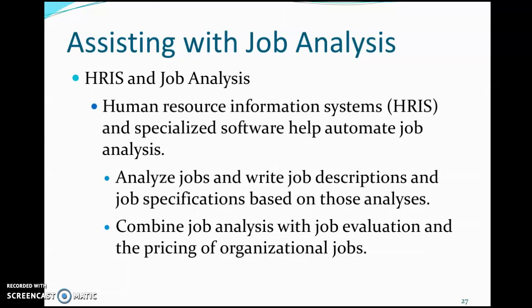So imagine that there's a software that actually already lists 1,000 different functions that people need to do: collate data, analyze information, deal with reports, and that you literally just can pick and piece together all these different tasks. But some of them are a lot more advanced, and you can actually have them at different levels. So again, they're just tools to help us really get more accurate job analysis done.